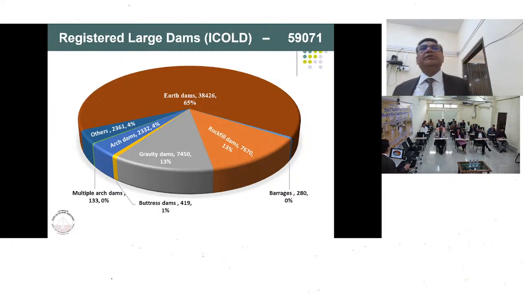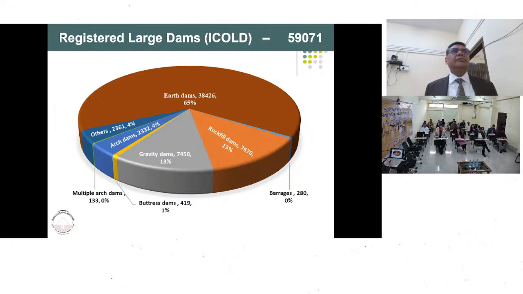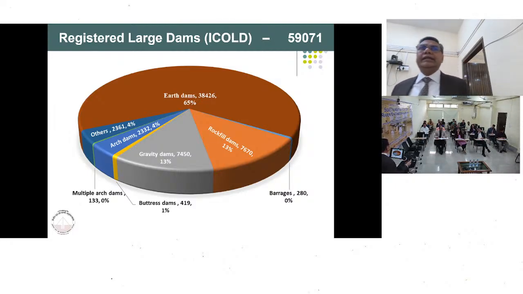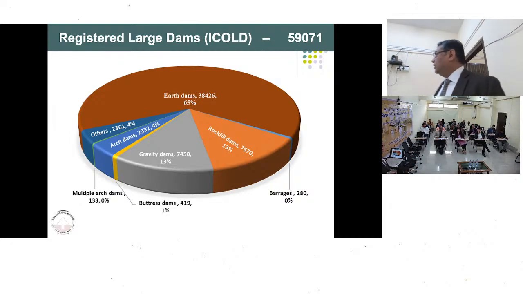What are the other types of dams which we can think of? Maybe we can talk about GFRD, which is geomembrane faced rock-filled dams. Then we can have CFRDs, concrete faced rock-filled dams. We can talk about asphalt core dams. We can also talk about coalcrete dams. So these are different types of dams, but majorly the world over we are talking of earth dams, rockfills, gravity dams.